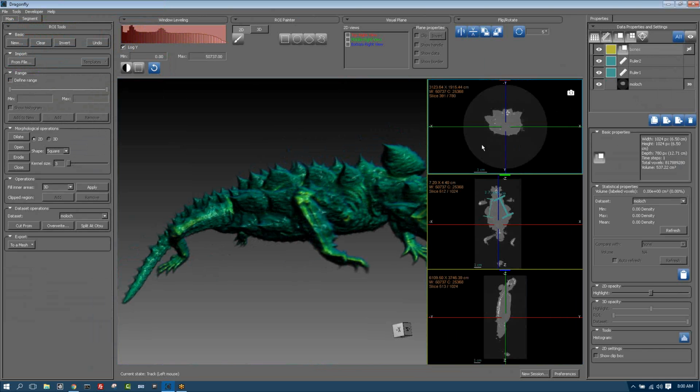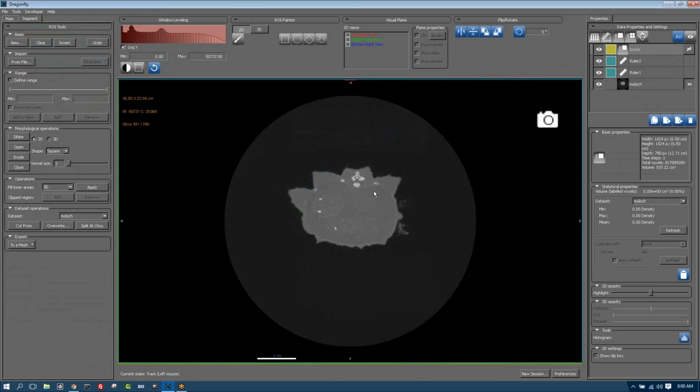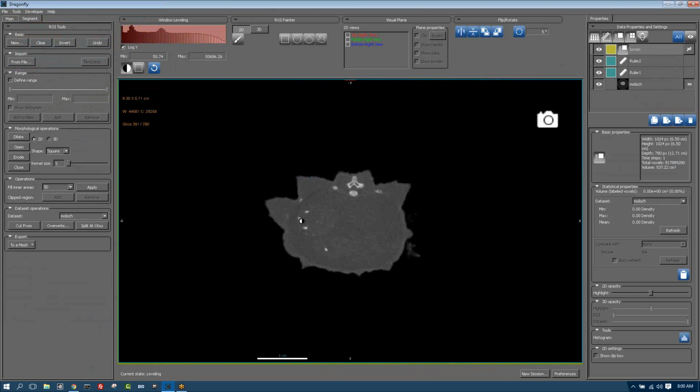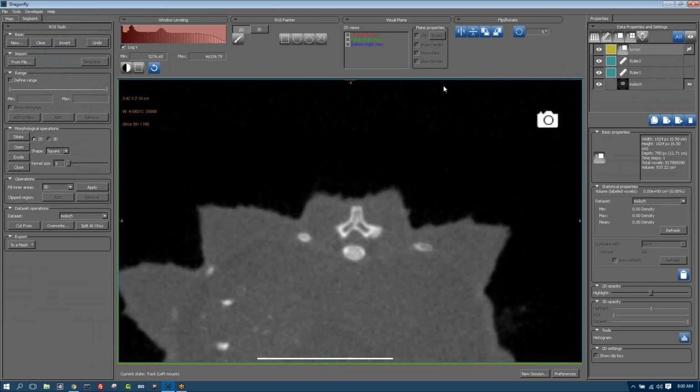So you can work on the 2D views. In fact, in 2.1 you can work directly on the 3D views, but again 2.1 doesn't launch for another couple of months. And you can work on your segmentation directly in these views. Now the segmentation tools allow you to label certain pixels. So for example, if I were interested in labeling some of these pixels, I could do something like this and paint the pixels of interest. Now that would be painstaking and it would take forever.